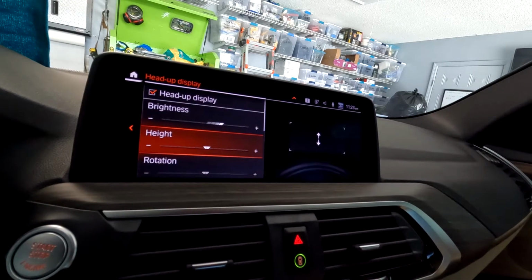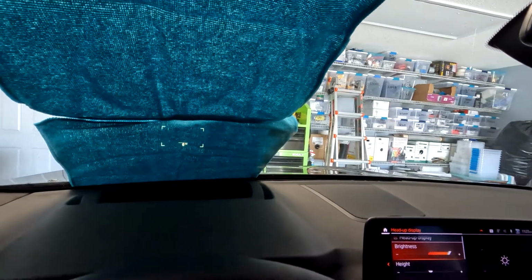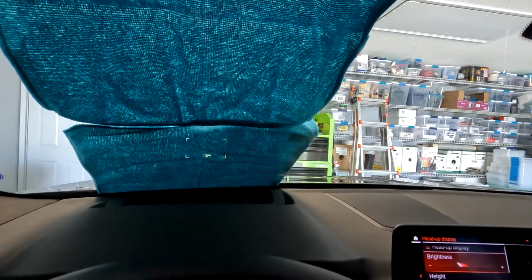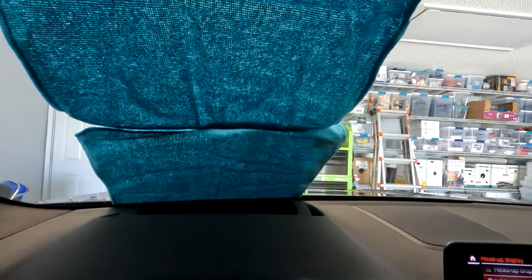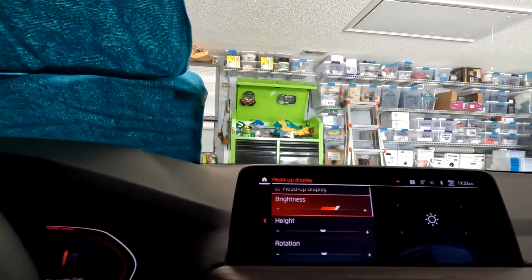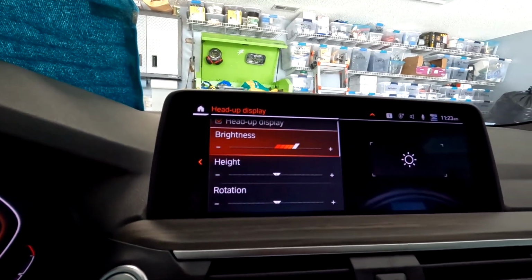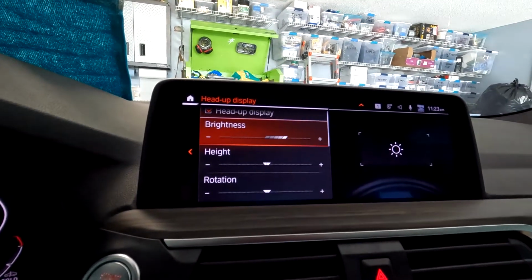I can go up here to the brightness if it's not bright enough. Again, not sure how well this is showing up on the camera. It's hard to show something on glass, but basically you can adjust how bright you want it, depending on your traffic. Now we drive at the beach, so we got sun in our face all the time, so I'm going to set my brightness up pretty high.